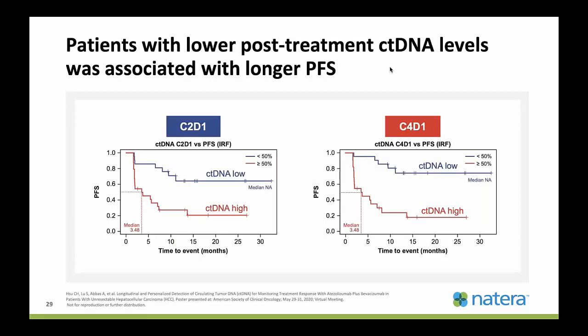Progression-free survival was significantly better in those patients who tested below the median as compared to those patients who tested above the median when looking at either the results of Signatera drawn at the beginning of cycle 2, 3 weeks after one dose, or at cycle 4 day 1. Rapid identification of patients who did not benefit from treatment was achieved by knowing high ctDNA levels after just one dose of treatment.